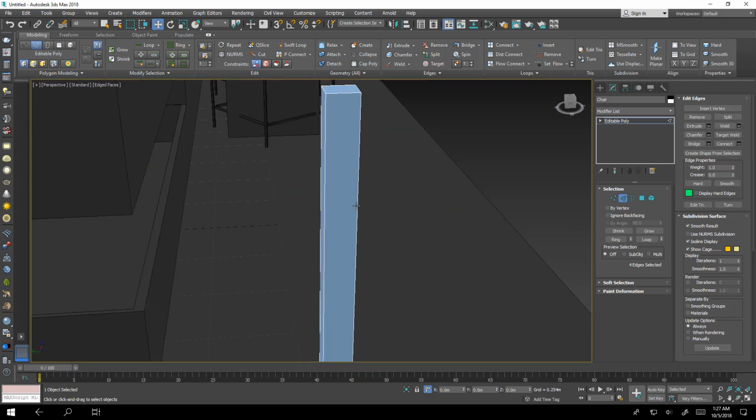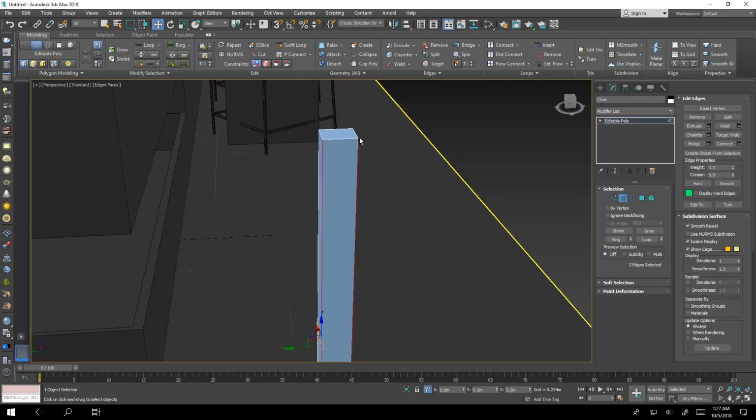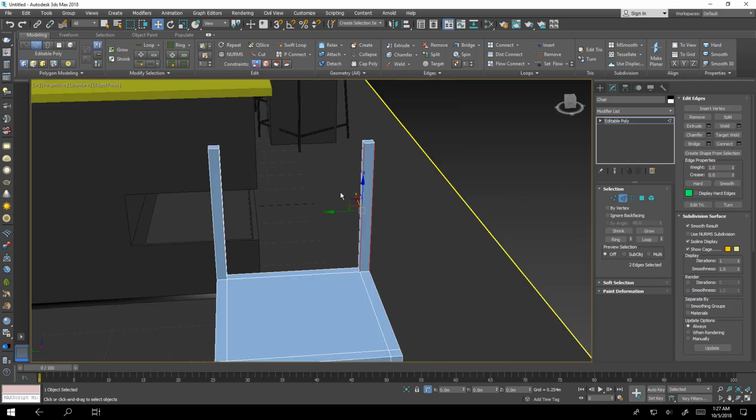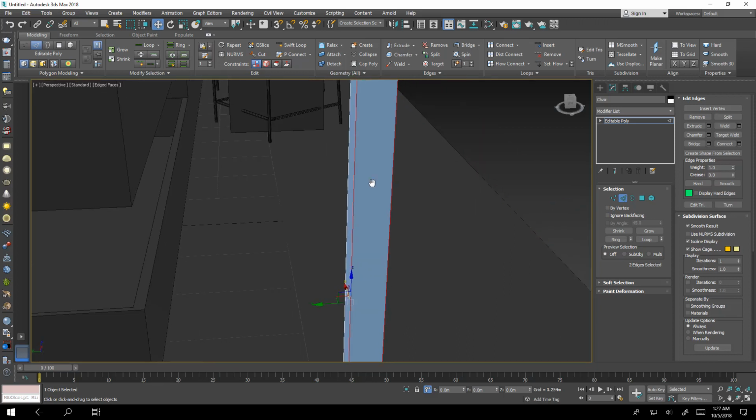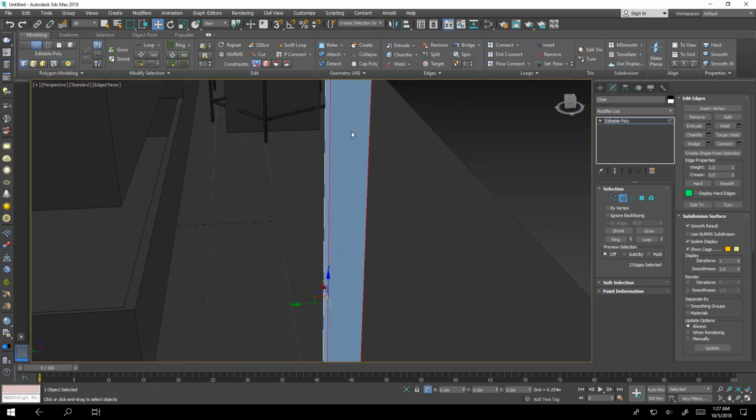Connect works simply by clicking 2 edges or more. Okay, if I make a selection of vertical edges and select connect, it will connect horizontally. So in the beginning, determine what the direction of the segment you want is, horizontal or vertical.